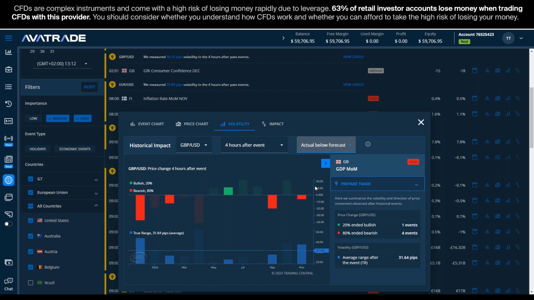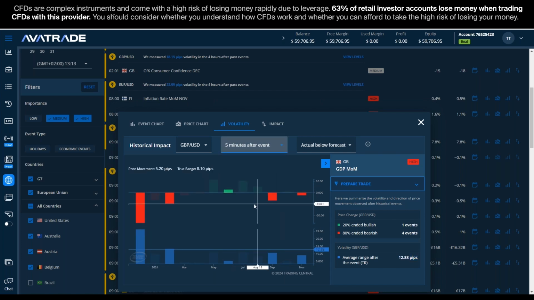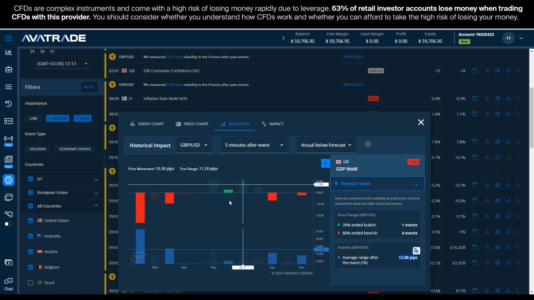Okay, so better than expected numbers on GDP out of Great Britain. The pound didn't strengthen so much. But worse than expected numbers, below forecast on GDP numbers, all of a sudden 80% of the time, the pound drops against the USD. So I'd be looking in this case for these numbers, if they come in below forecast, to try and find an entry point to take advantage of this 31 pip plus range movement in the hours following the announcement, with a relative certainty of 80% based on the past movements that it might end up down after a few hours. Okay, and if we look in the first 5 minutes, okay, they were down, but much less. 12 pip range movement instead of 30, and one of them spiked up even.